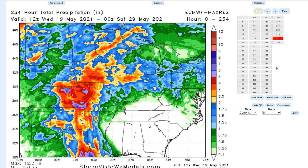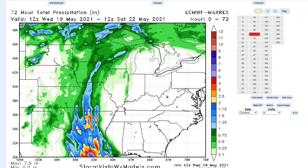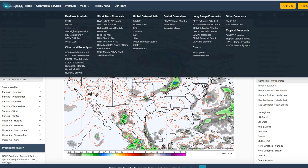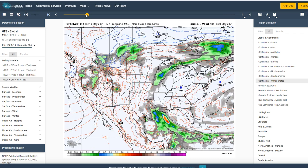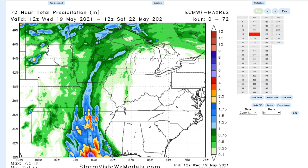Let me show you. This is the 12Z European. We'll start out here and go to 72 hours. There's the flow coming in, so we have the big high over Virginia and North Carolina, and we can see that on the GFS maps here. You can see the big high, right there over Kentucky and Virginia, and the flow is coming around the high in the Gulf of Mexico into Texas, into Louisiana, into eastern Oklahoma, Kansas, Missouri, Iowa, Wisconsin, Minnesota, around the periphery of the high. But that leaves the Mid-Atlantic, southern New England and the southeastern states hot and dry, and that's why we don't see any rain here.